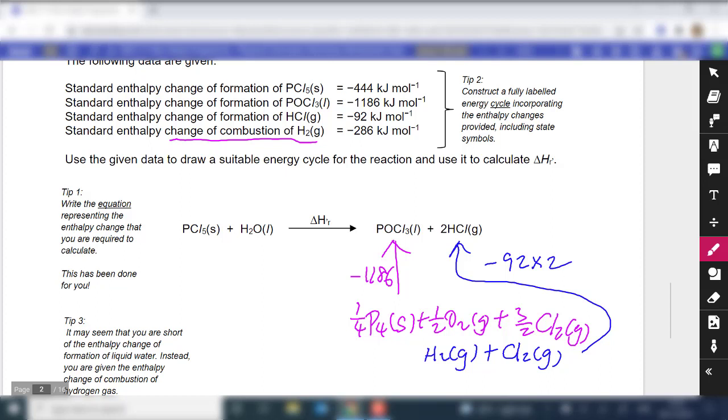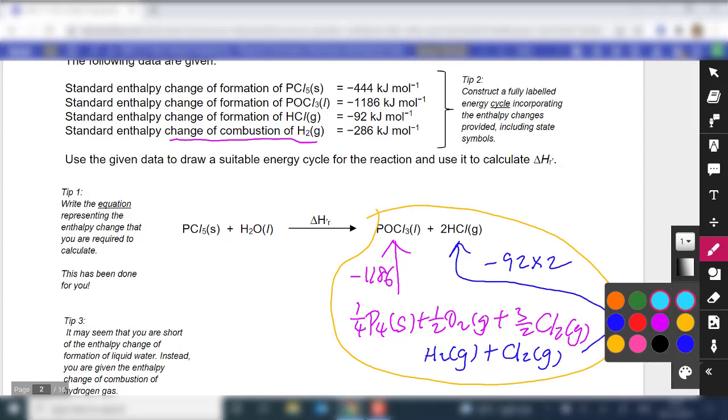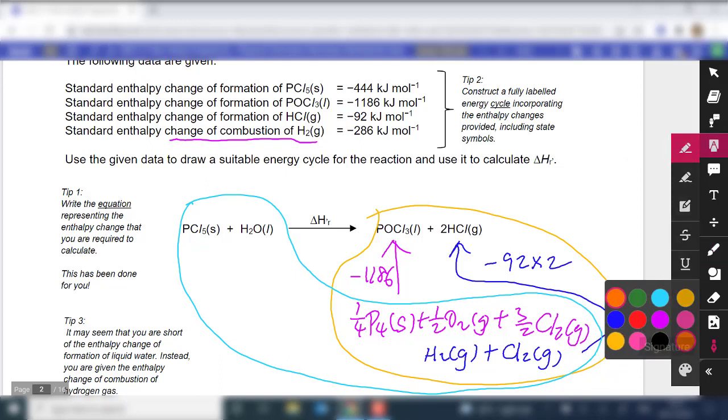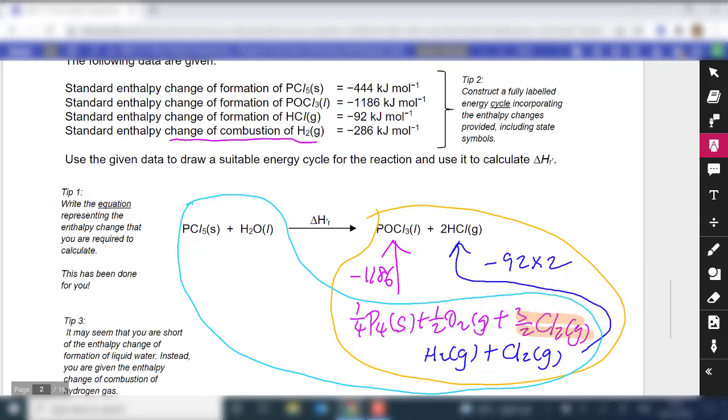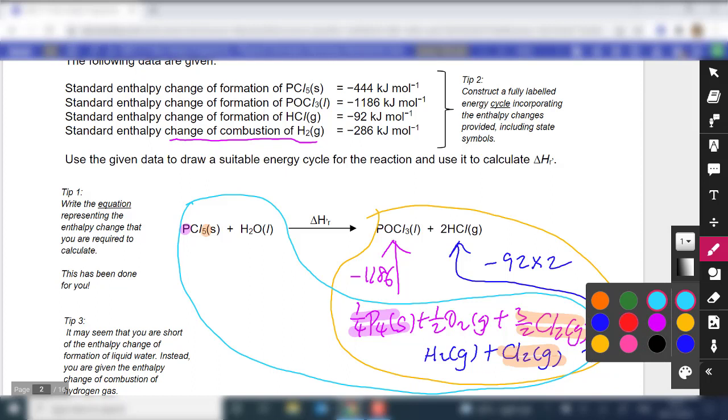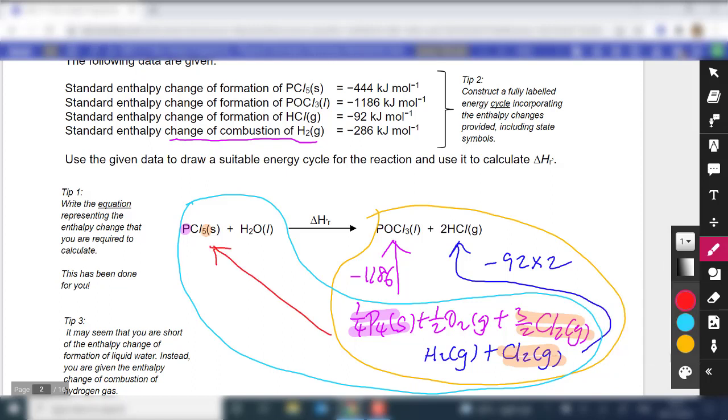Next, you would expect the equation to balance from the left downwards. The reason is, if I can balance this particular portion, then I would expect this particular portion to be balanced as well. If you don't believe, let's try. I'm going to highlight the total amount of Cl2 I have. We have 3/2 Cl2 and then 1 mole of Cl2, a total of 5/2 Cl2, which matches this. And of course, I have a quarter P4, which essentially is P. So over here, I will be able to define the enthalpy change of formation of PCl5 safely. That will be negative 444.